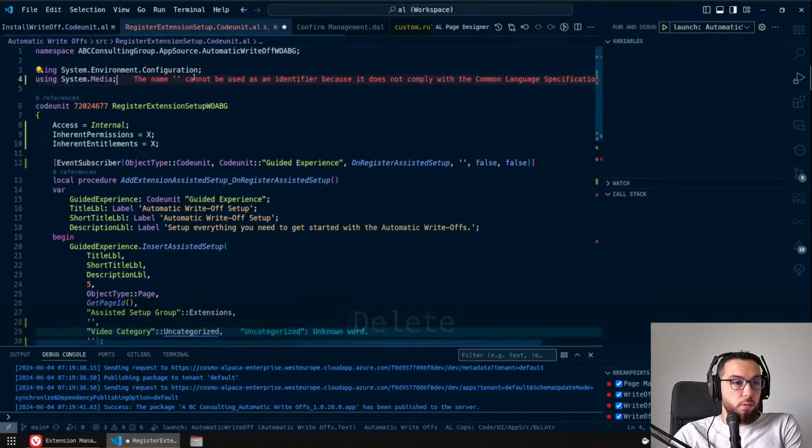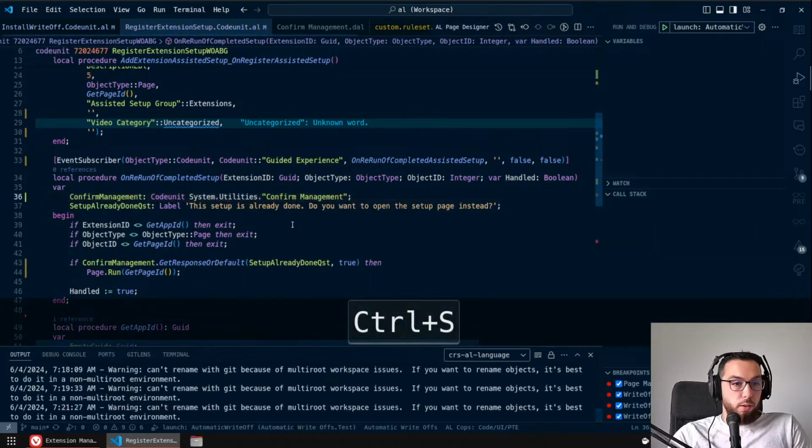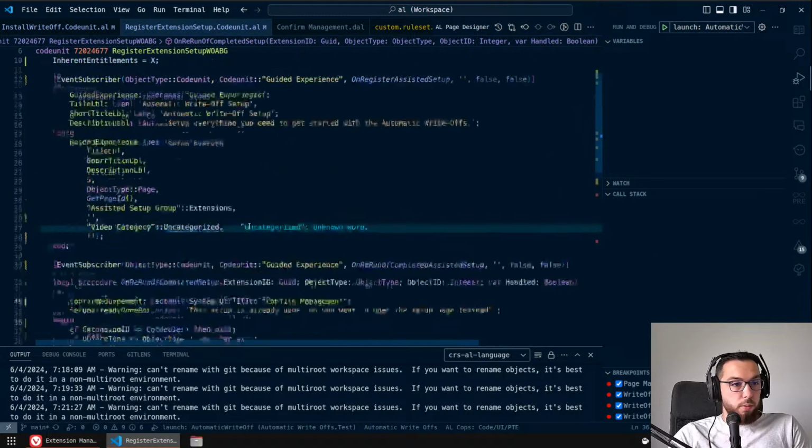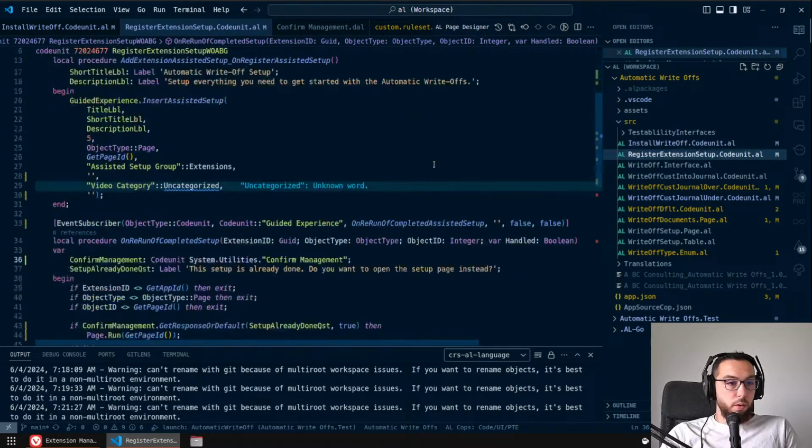So I like to remove this and define it like this, because I just need it in this one place, so there is no need to have this whole object populated with these usings.